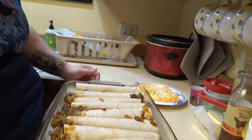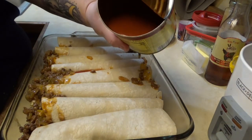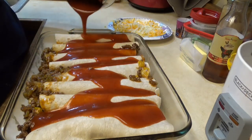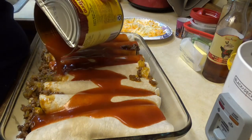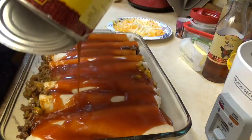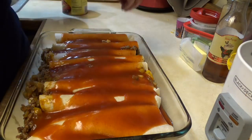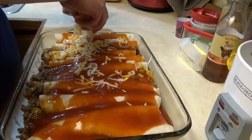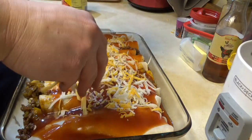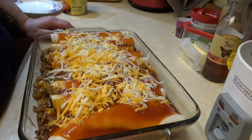Alright. Now to finish this off, I'm going to take the remaining enchilada sauce, pour it over the top. I'm going to cover as much as you can. There we go. And then sprinkle the remaining cheese. Alright, these are only going to cook for about 20 minutes. So let's stick them in a 400-degree oven and then we'll come back.